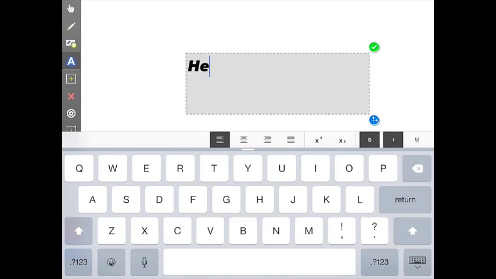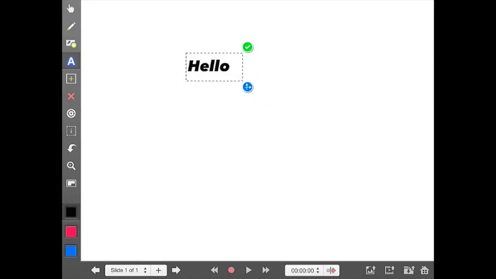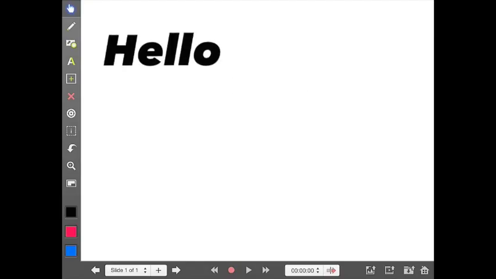So all you need to do is press, and you can type whatever you like here, and you have the option to make your text box a little bit bigger if you need more writing, or you can make it a little bit smaller if that's what you prefer. Once you're happy with it, you can give it the tick, and again it will default back to the finger. Now if you pinch with your fingers, it will open and make it a little bit bigger, or you can move it to wherever you want it to go.